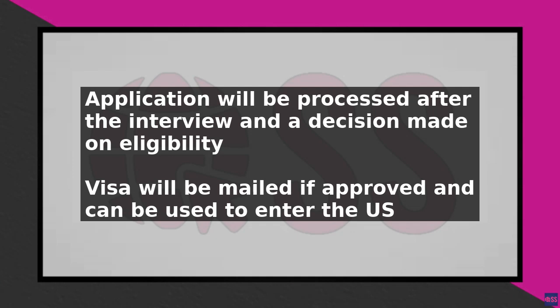In conclusion, applying for a U.S. visit visa from Australia requires careful planning and attention to detail. By following these steps and providing the required documentation, you can increase your chances of a successful application. It is also essential to stay up to date with the latest requirements and regulations, as these can change frequently.